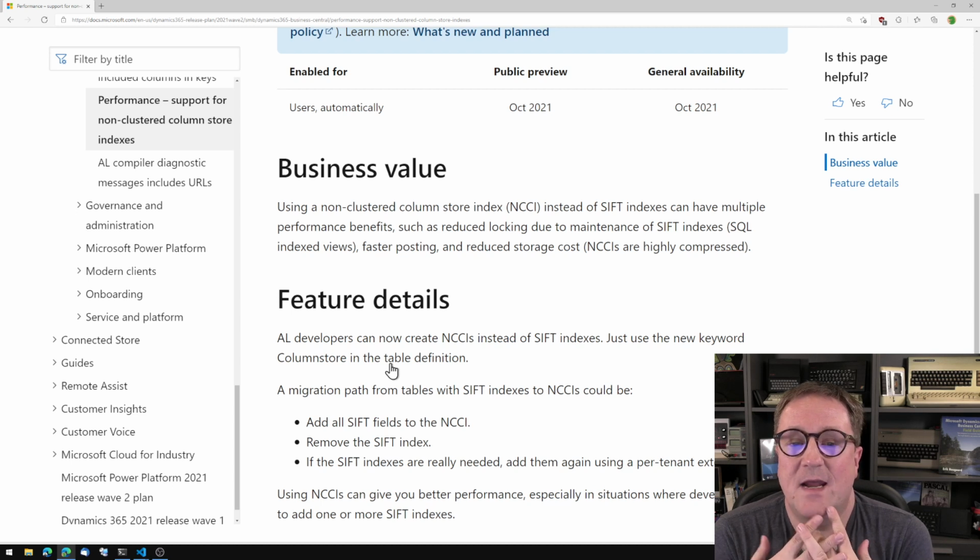Using a non-clustered columnstore index instead of SIFT indexes can have multiple performance benefits, such as reducing locking due to maintenance of SIFT indexes, which are indexes used anyway, faster posting, reduced storage costs, blah blah blah. So the way I understand this, we have a different way of storing the data needed to calculate a sum field.